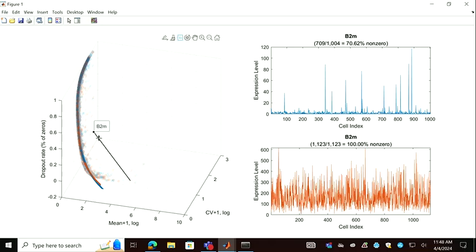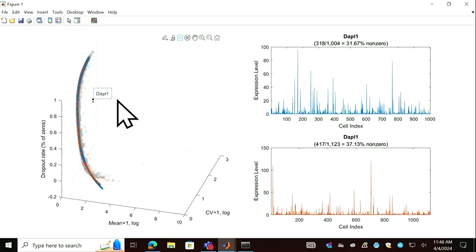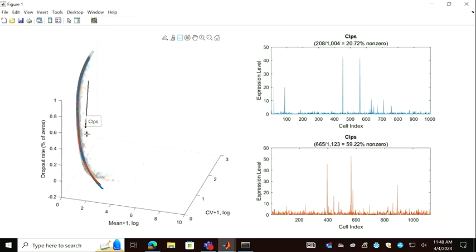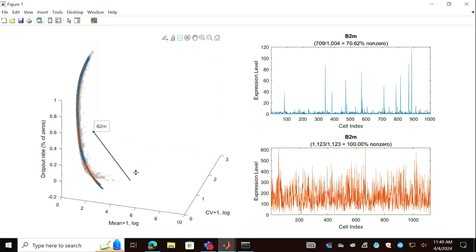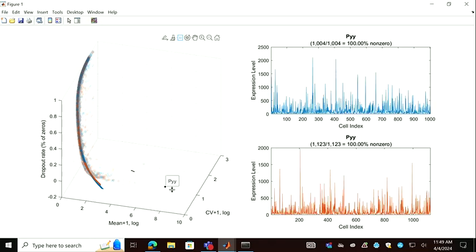This B2D, I just clicked by chance and found this gene. You can try different ones. There's no difference in this gene's position between two conditions, but there are some changes here, okay? It is expressed in 20% of cells in blue cells, but 60% in red cells. So that's created a major change. We want to identify those genes that have major change.